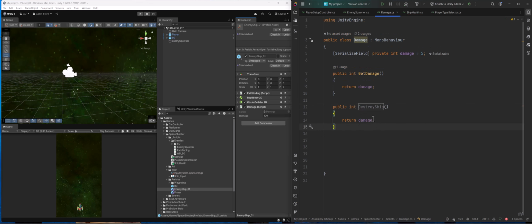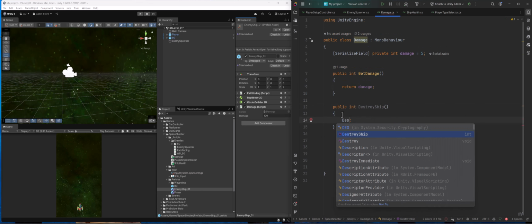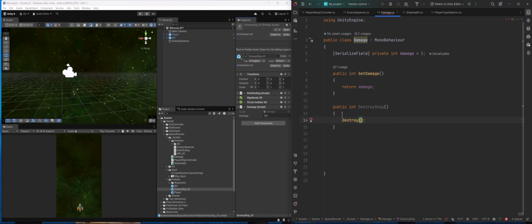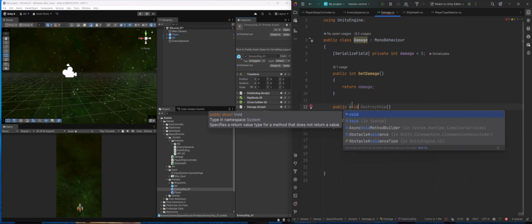And then inside of here I'll just destroy game object. And we're not returning int, we're returning public void.